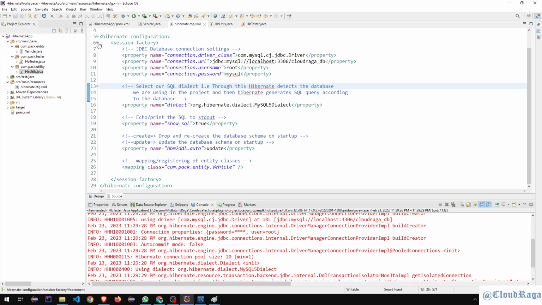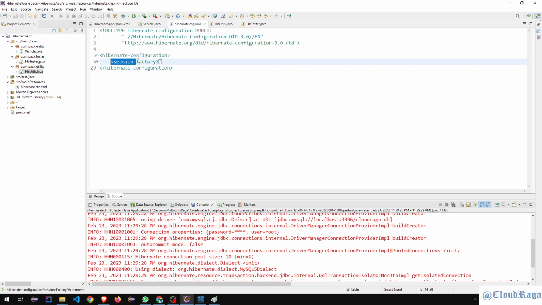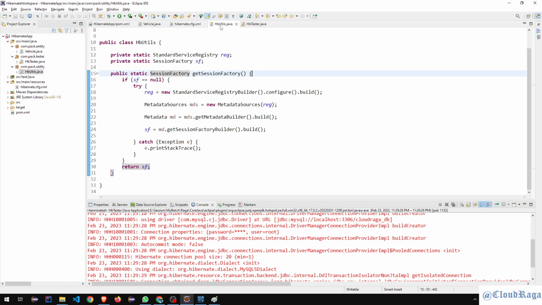The idea is we have everything inside this session-factory tag, and the question is how to read this file. It cannot read by its own; you need to refer that you want to read it. So where is the code to read hibernate.cfg.xml from src main resources? This is the class StandardServiceRegistryBuilder.